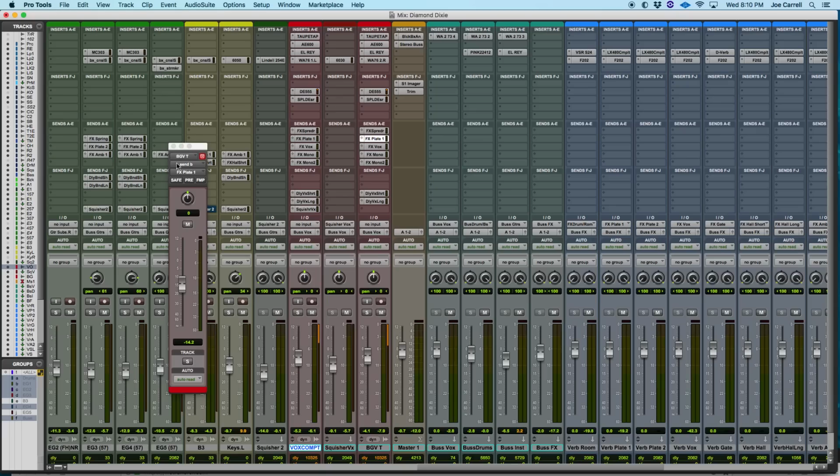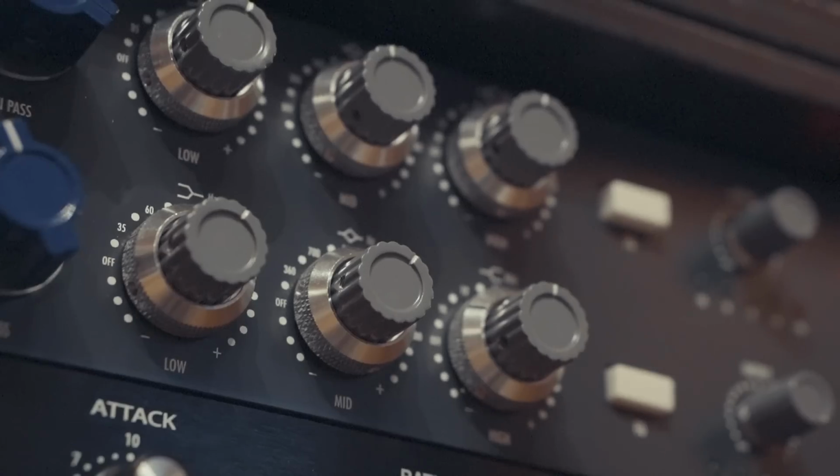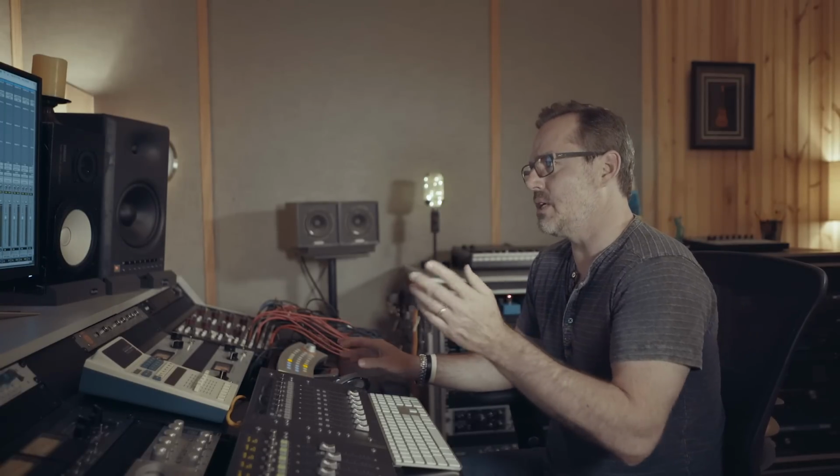Okay, so we've processed the two vocals individually, and you may recall from an earlier episode, I'm running the vocals together through a stereo bus here named Bus Vox, and it has one of my WA 273 stereo preamps. I'm going into the line input and using the transformer coloration to make this bigger and more analog sounding as a whole.